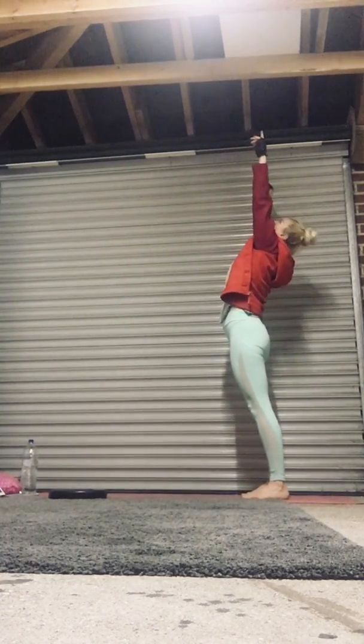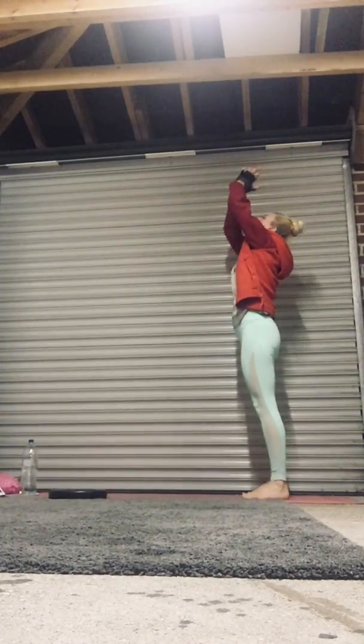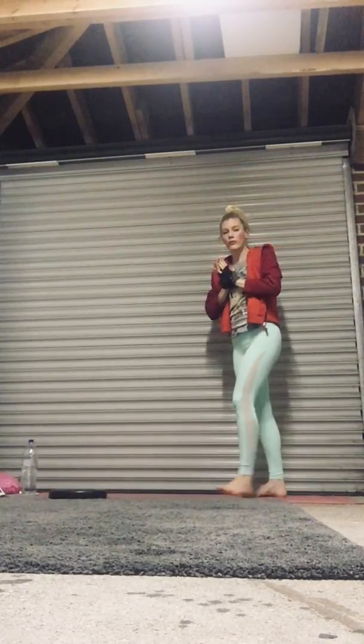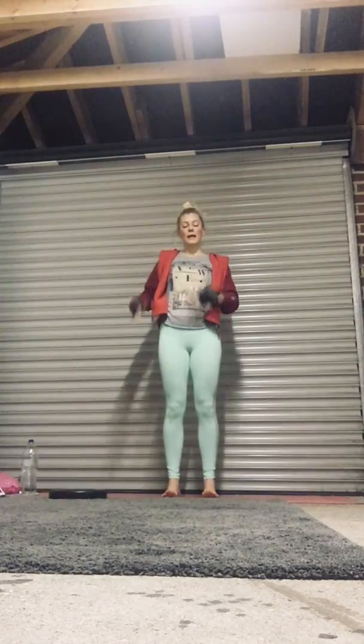Maybe take a little bit of a backward bend. And then exhale as you bring those hands through the heart center. So just looking down at the feet here, make sure the toes are spread out nice and wide, the shoulders are back and the tailbone is down. And from here, we're gonna start working into your shoulders.